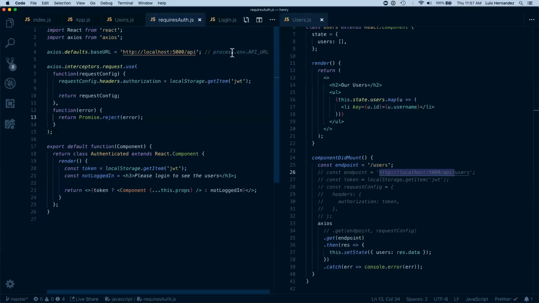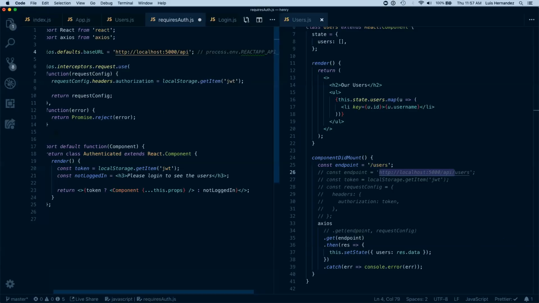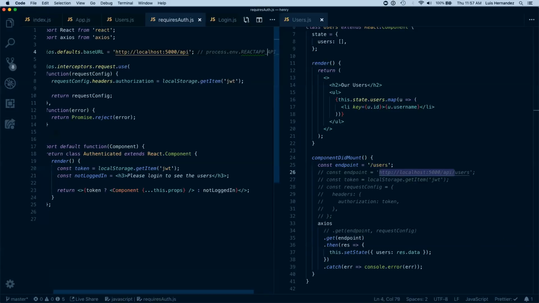Actually, in React, this is going to be, I think, REACT_APP. Anybody remember, there's a prefix that you have to add for the environment stuff when you're using React environment variables. I don't remember what it is. It might be REACT_APP or something. Look it up. Up to you. I'm gonna keep it as REACT_APP until we confirm that it is. Confirm that, please.